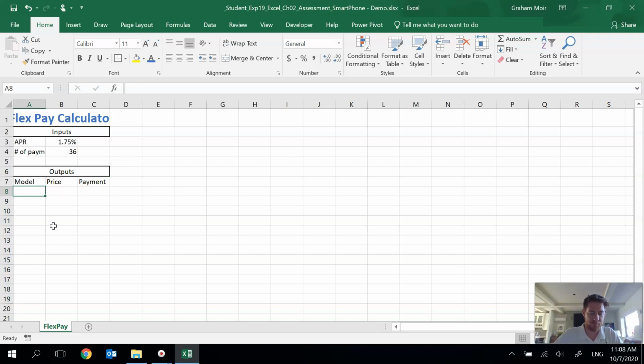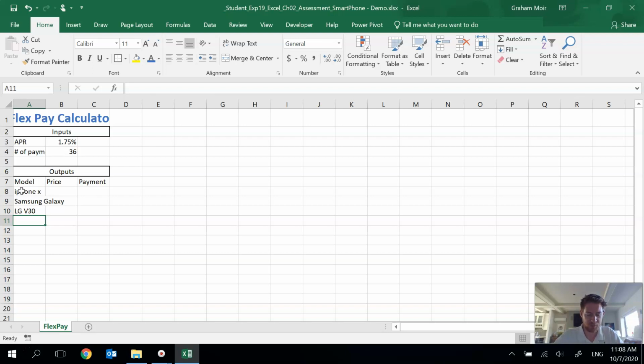Step 8, type iPhone X in A8. All right, iPhone X. Then Samsung Galaxy in A9. Okay, Galaxy. And then in A10, LG V30.